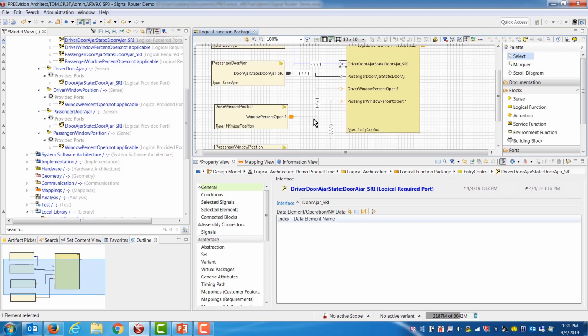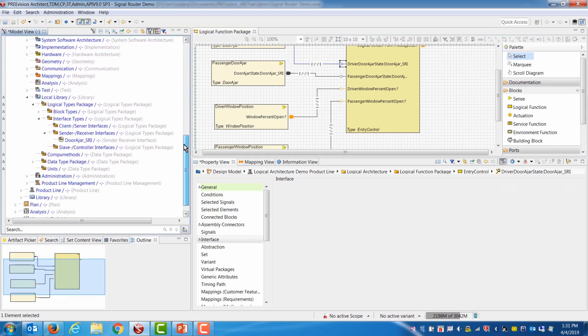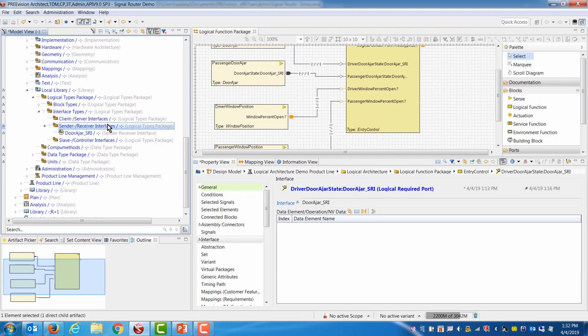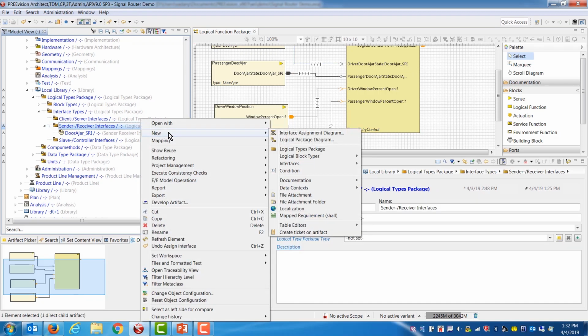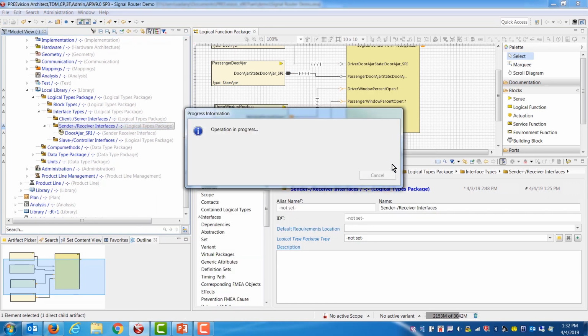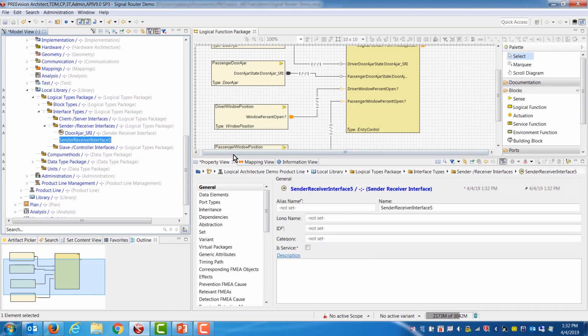So we can do the same thing for our window position. So we can also create a sender receiver interface for those. And this one I will call window %open SRI.